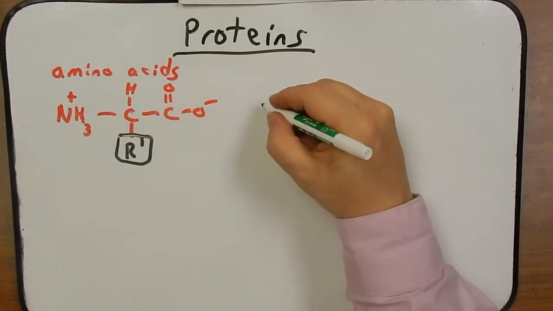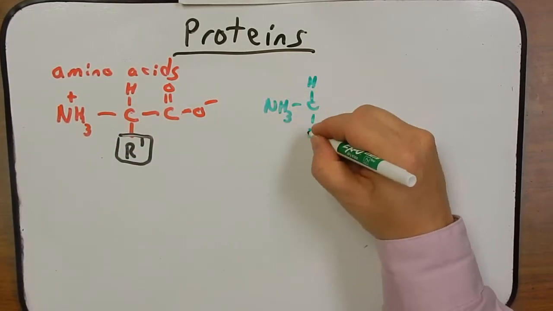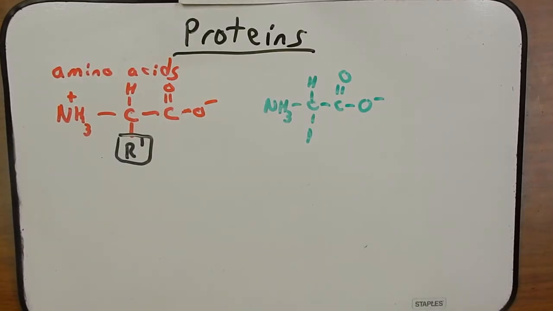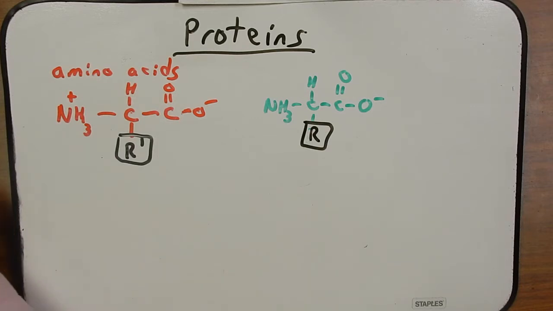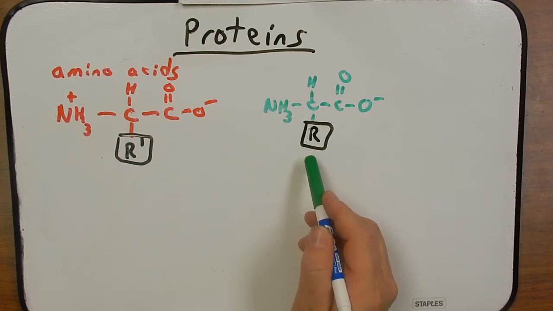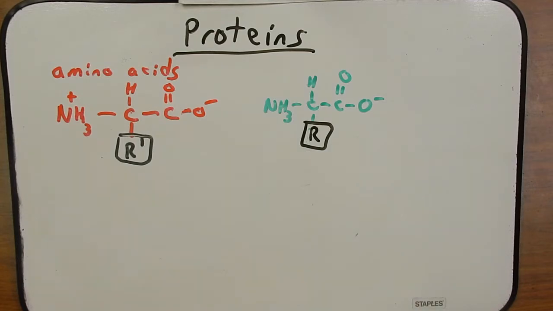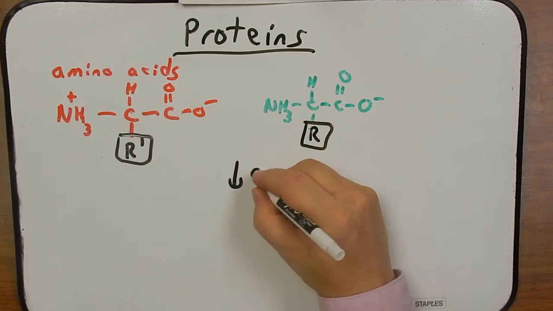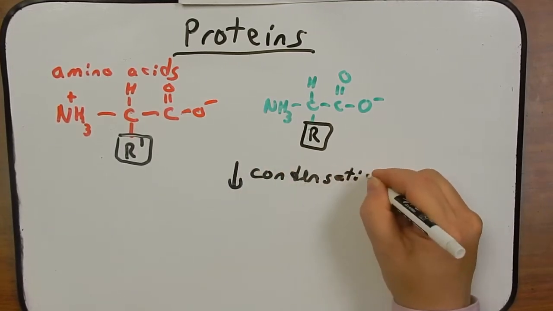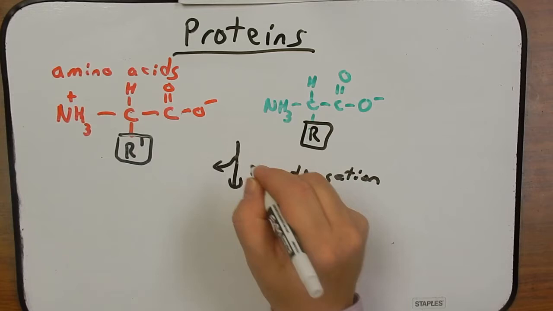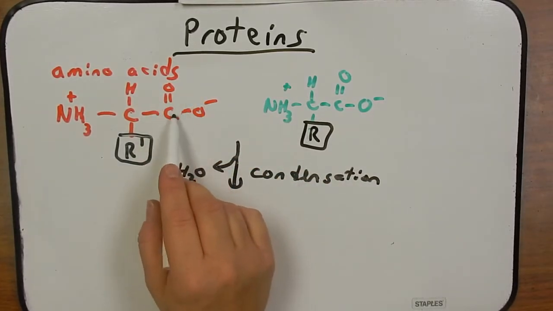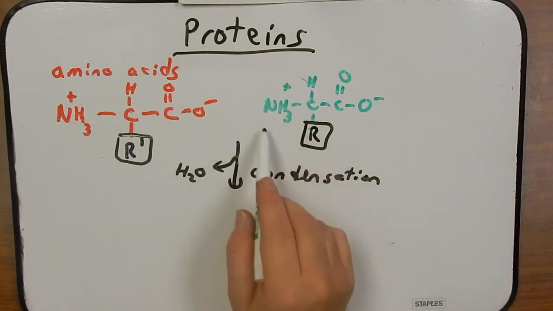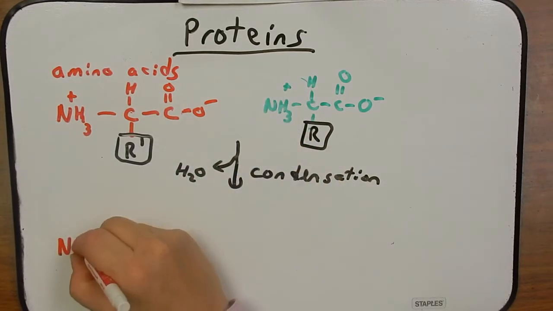I'm going to draw an amino acid next to it here. And again, this one also has an R group associated with it. And we'll talk about these R groups in more detail later, but what you should know for now is that these R groups are what characterize one amino acid versus another. So what happens here when these combine? It's a condensation reaction. And if you remember, in condensation reactions, a water molecule is lost. This amino acid's carboxyl group will now form a peptide bond with this amino acid's amino group.